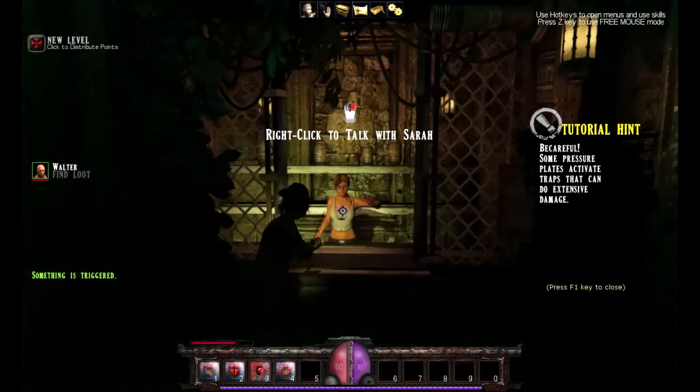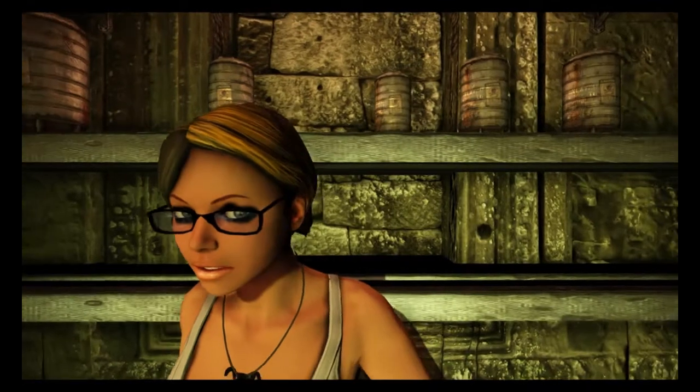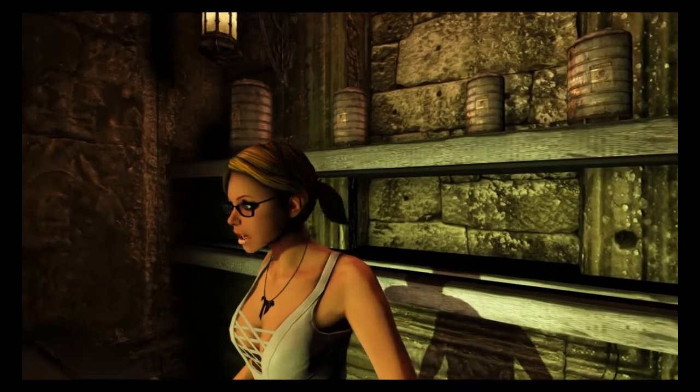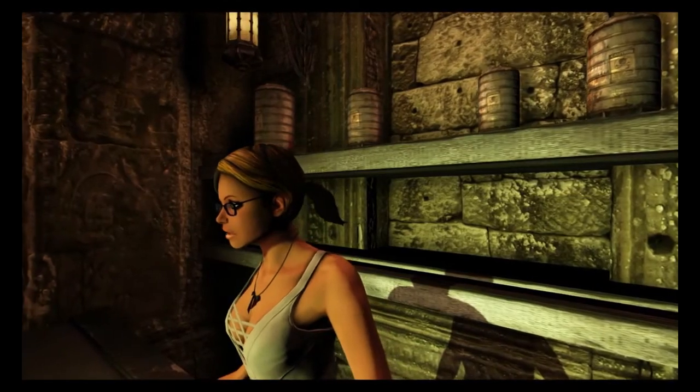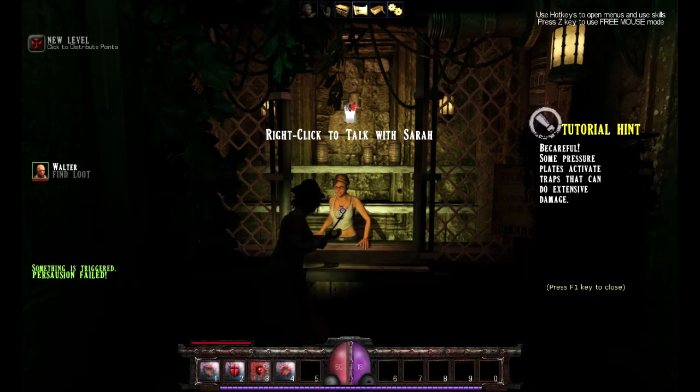Is this Sarah? Hello! You must be the new fledgling, huh? Brock mentioned you. But don't get any ideas about trading here. This is not some local grocery store, you know. This trade shop is set up strictly for excavators, with the ruins through an agreement with my group's leader. However, I am in need of some wolf fur. I probably shouldn't, but if you can find some fur, I might make an exception for you.